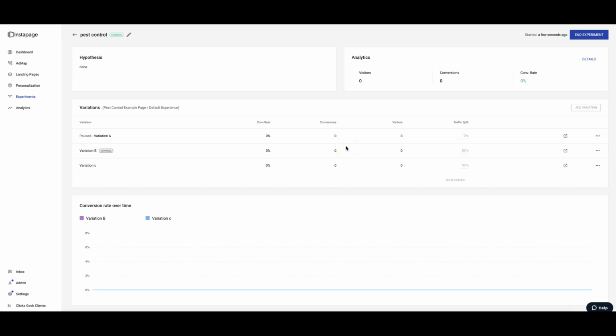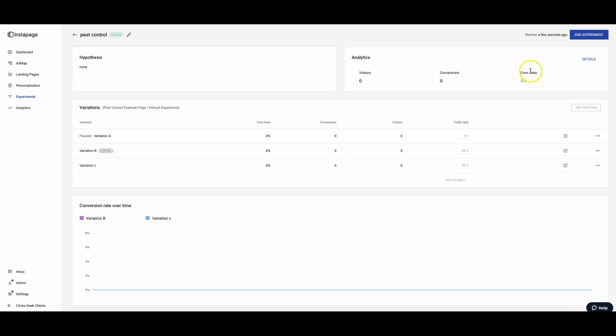That's how you split test in Instapage, and that's why we love it so much, because it's just so user friendly. We're a white label company, okay? Mainly white label. We do retail, but mainly our white label clients, they need stuff on the fly. We have to be able to test things. So having this built-in integration is just huge for us to be able to optimize campaigns fast, because that's what everyone needs. So that's pretty much it for split testing.